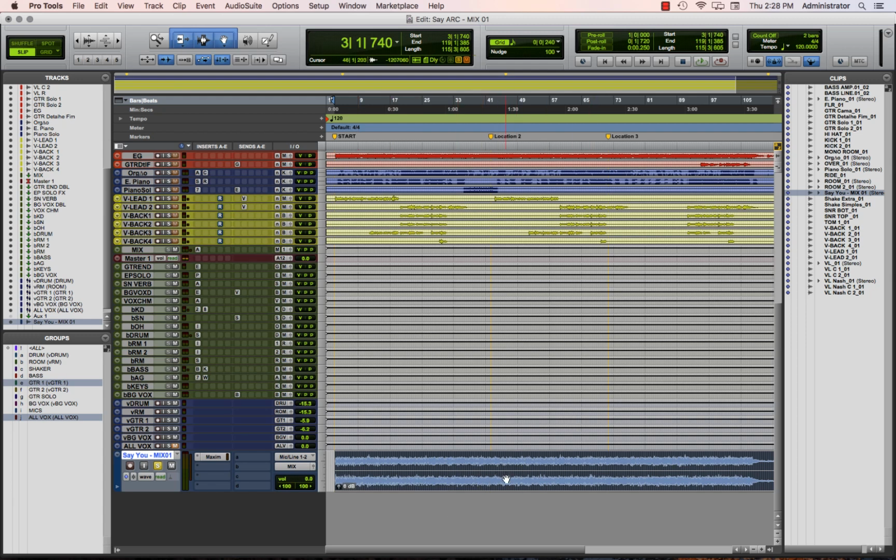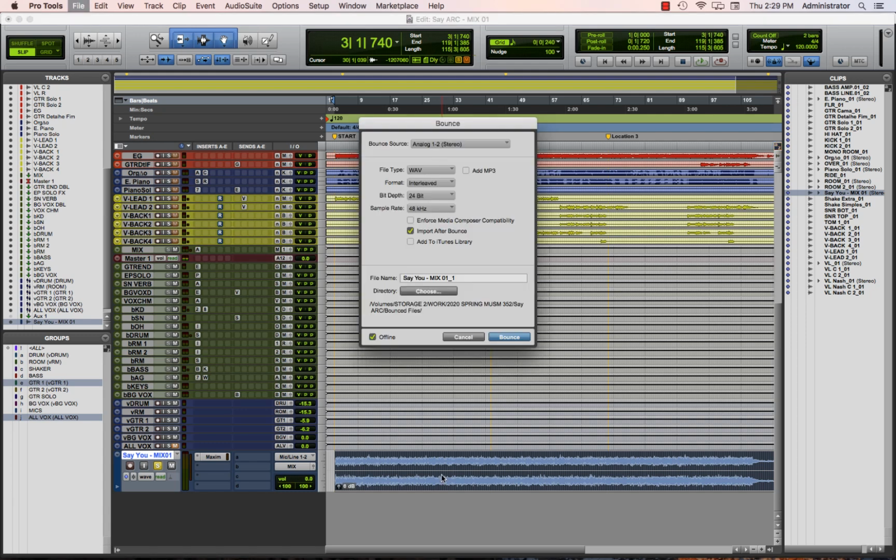Okay, so now we have the wave file selected. We are soloed on our single mix track, so we can go ahead and press Command Option B. That brings up the bounce to disk dialog box. This time we're leaving everything the same except our bit depth and sample rate. We're now going to make this 16-bit. We're now going to make this 44.1. And I'm going to change the name of this bounce so that it tells me this is a 1644 bounce. We're going to just hit bounce offline.